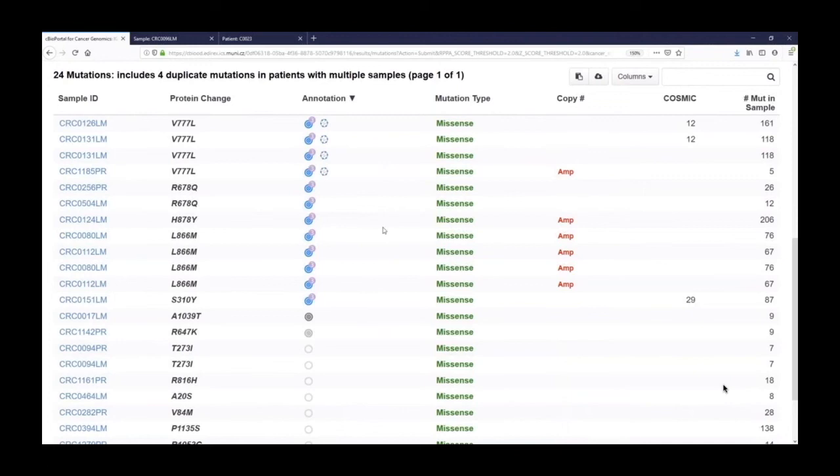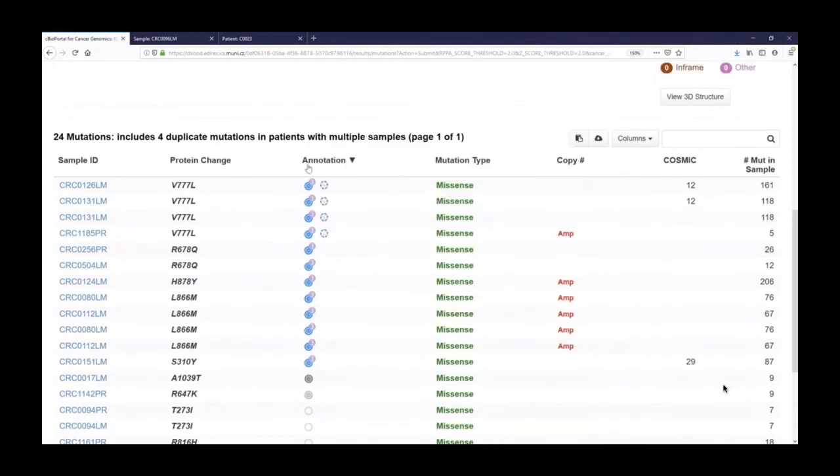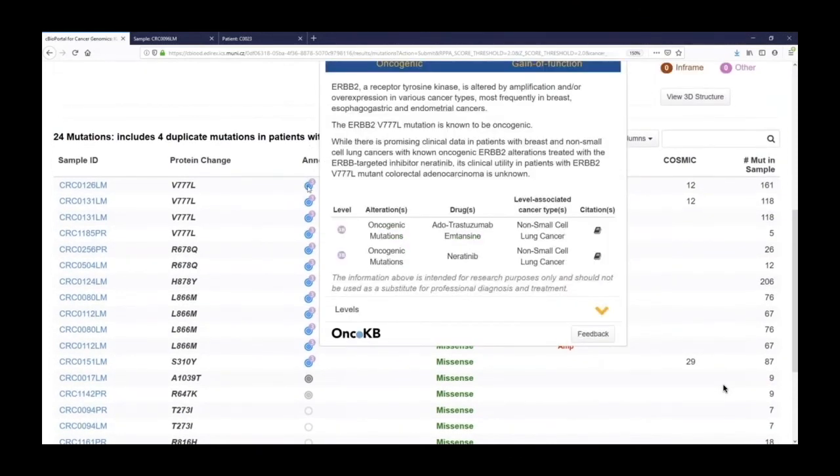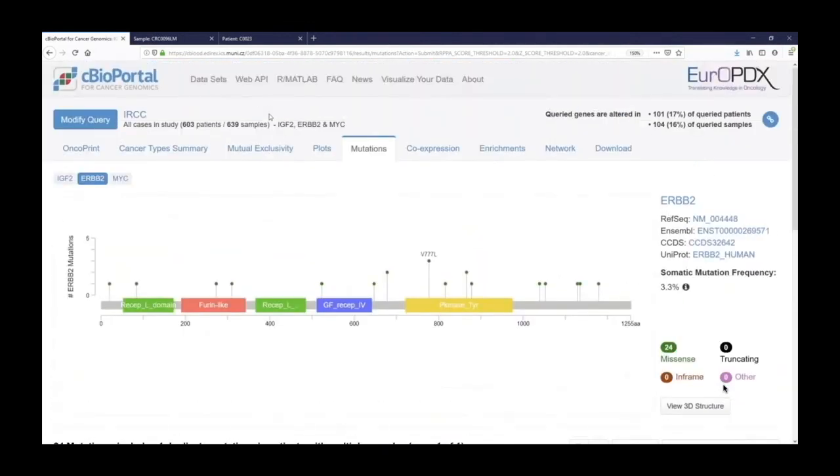Now, this of course has been done for the usual suspects, so I put ERB2, but if any investigator has a particular gene of interest, that gene of interest can be explored in the collection to find models that have alterations or deletion or amplifications or overexpressions. There is a lot of information that simply pops out from the mutation in terms of the functional consequences. And I think we are finished.